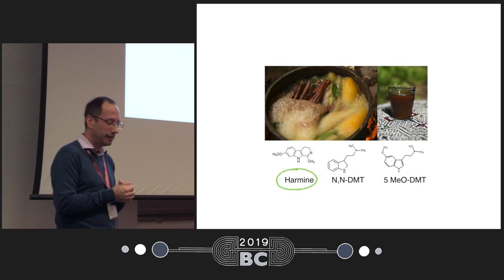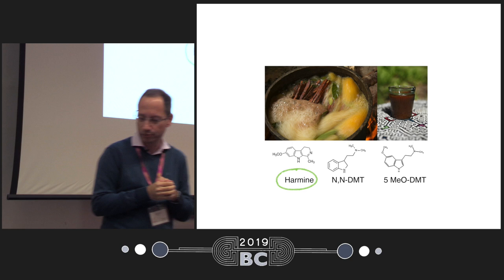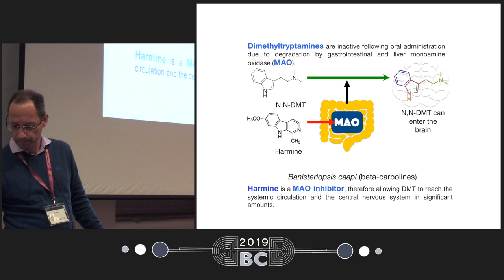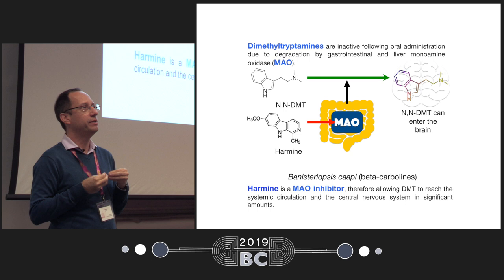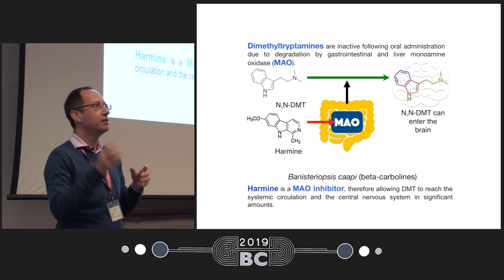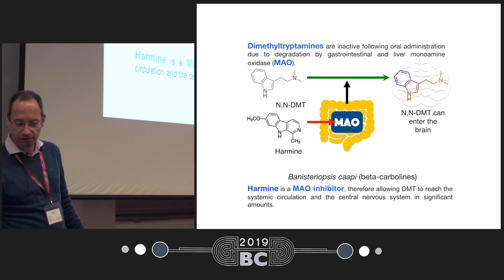Let's see our first studies using ayahuasca. It's not easy to simply put the ayahuasca brew on cells — we have to look for specific compounds present in the brew. One of these compounds is called harmine, and the other is DMT. Harmine is a beta-carboline that is well known as a monoamine oxidase inhibitor. What does that mean? It makes DMT available in the brain without being destroyed when you ingest it. So the combination of the plants is important because harmine preserves the integrity of the DMT to reach the brain.